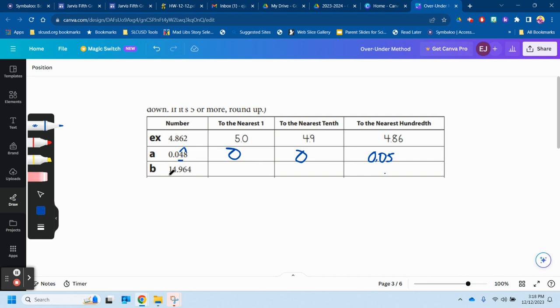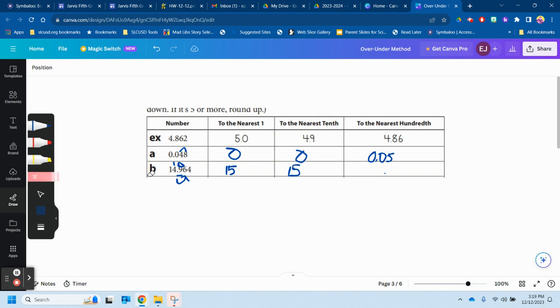Round to the nearest 1, we have 4 here. Here's the rounding place. I look 1 to the right. It's a 9, so that's 5 or more. I increase the score. It's 15. Now this is for the 10th, it's a little different. Here's the 10th, it's a 9. I look 1 to the right, and it's 5 or more. So I increase the 9 by 1, and that gives me 10 and makes this a 0, and a 1 over here. And I have to add the 1 to the 4. And so that's going to round to 15, even though I'm rounding to the nearest tenths. That one's kind of confusing.